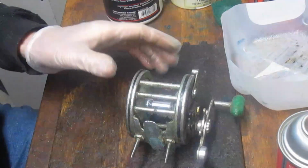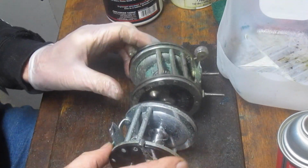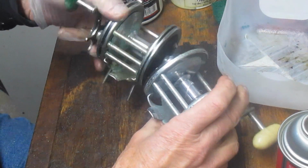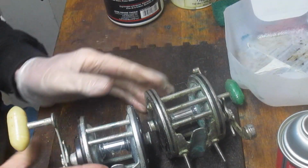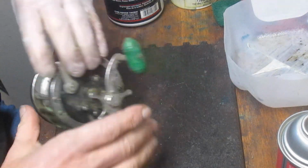And a lot of folks get confused because if you put them side by side with a Penn 65 or a 60, they kind of look identical, except for the additional side crossbar and the inside plates. So the truth of the matter is they are pretty much identical. But we're going to take this one apart, we're going to clean it up, we're going to see if we can get it back fishing again.